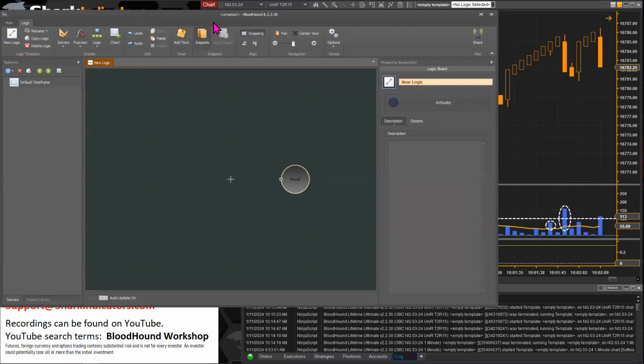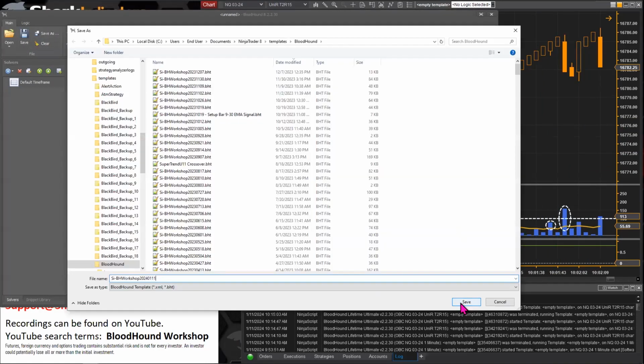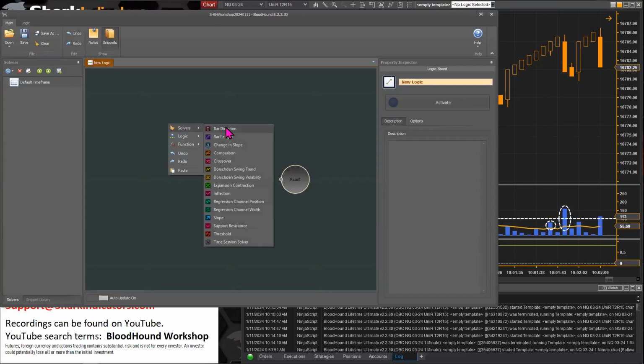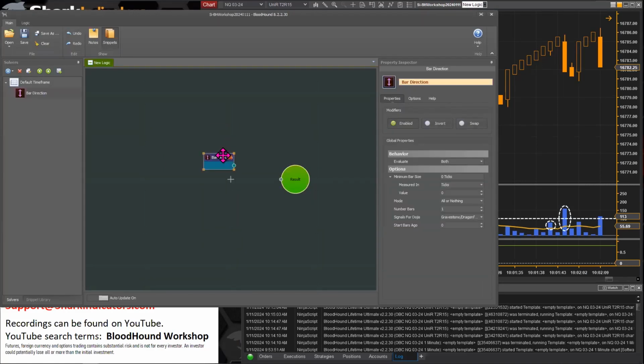All right. So first thing you want to do when you're starting to build a new system is save a file name. A bunch of 1s in today's date. There. So let's start with a bar direction solver. The first requirement is that 4 bars in a row are needed here.